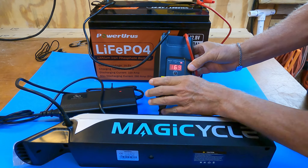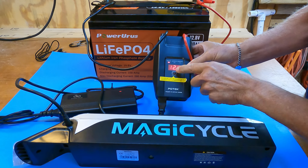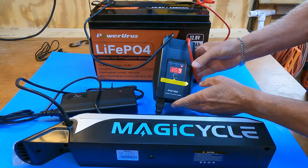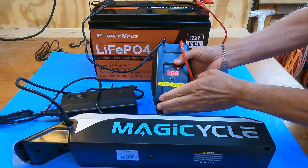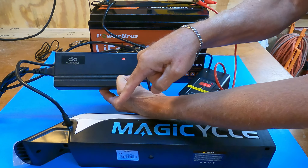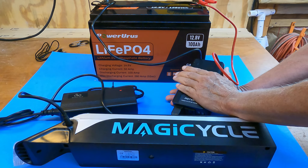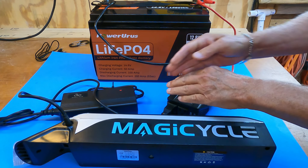I can look at the output in watts and it's running about 169 watts right now — 12.7 volts input and 120 watt output. I'll leave it on the watts display to monitor that. I'm going to sit here for 10 minutes and make sure that this does not overheat. The charger is showing red which means that it is charging my e-bike battery. Well, it's been 10 minutes and this is not hot at all — in fact it's barely even warm enough to feel. So I think I'm good, I think this is safe.